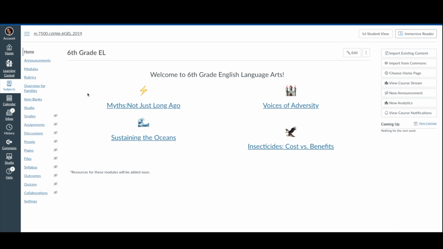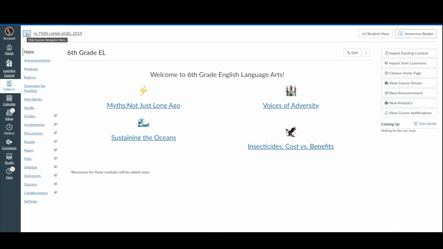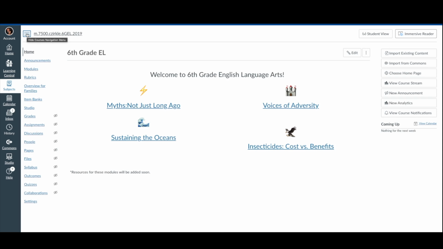But just to give you a tour of what's here, again, your global navigation doesn't change. The next navigation is for the course. So it's not called global, it's the course navigation. You still have your three lines up here. You can hit that to expand or to hide. So if you can't see anything, try to expand. And we'll be learning about every one of these as you learn Canvas. We're going to gently ease our way into learning Canvas, so don't be overwhelmed about everything that's in the navigation here. What we want to do is not overwhelm the students.